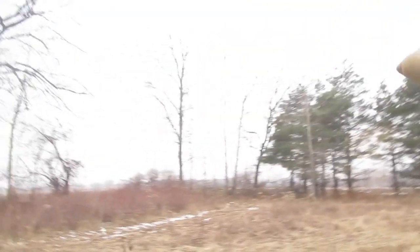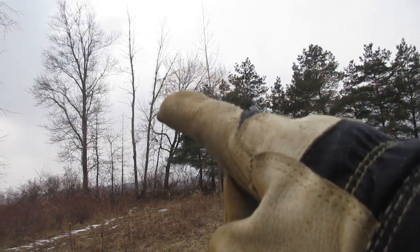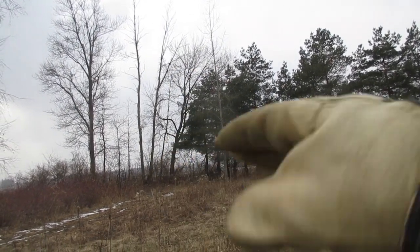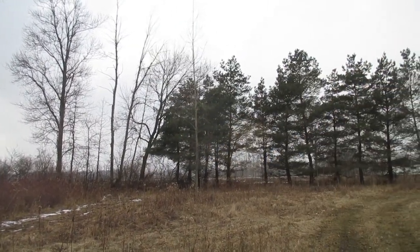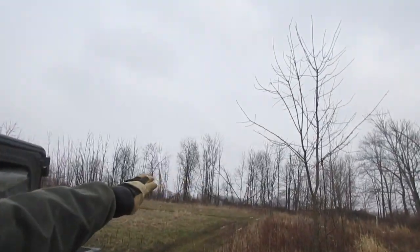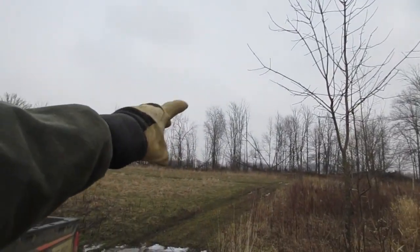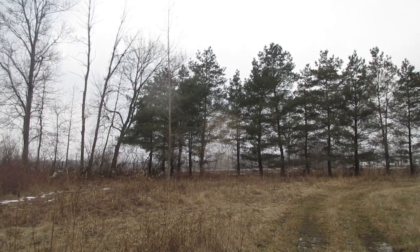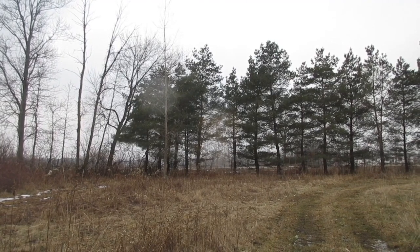Alright, so to continue learning how to cut down trees, we're going to move on to this really tall tree right here that is leaning a little bit. Basically I'm going to try to cut the notch on this side, cut it from the back, and hopefully it'll fall right down. We've got a lot of trees to cut down, but most of these trees are dead. And in this row there's also a whole bunch of dead trees, so I gotta get moving before summer. Hopefully the battery won't die before I get it cut down. I'll try to hurry.